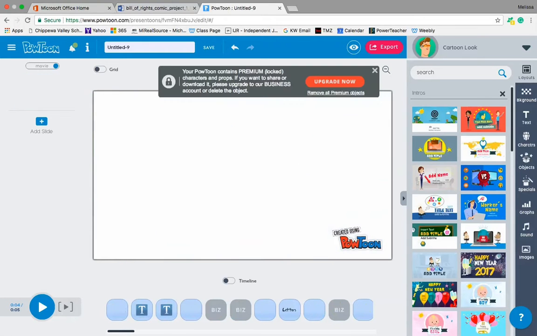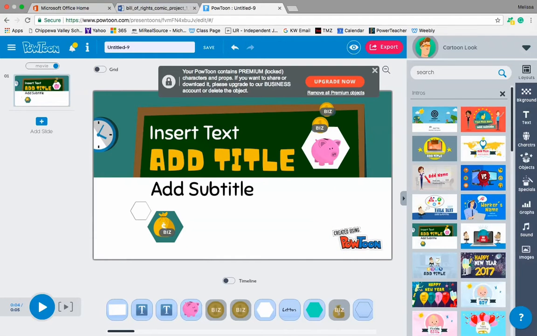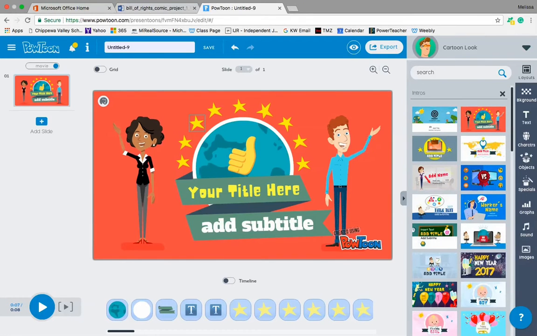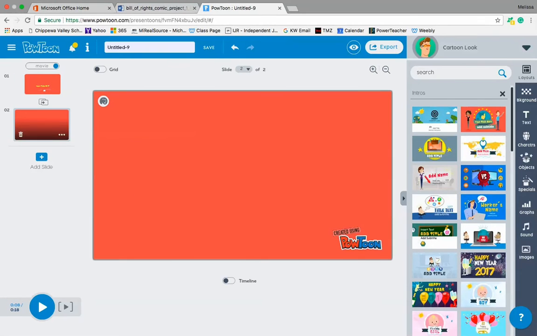Let's see that one. Yeah, like that one right there, you have to pay for. So we don't want that. We're going to remove it. And I know this one for sure is okay. So once you click on that, you would go ahead and just get rid of this, type in your title, the Bill of Rights, and then put down who worked on it, you and your partner. And then when you want a new slide, you just click on Add New Slide.